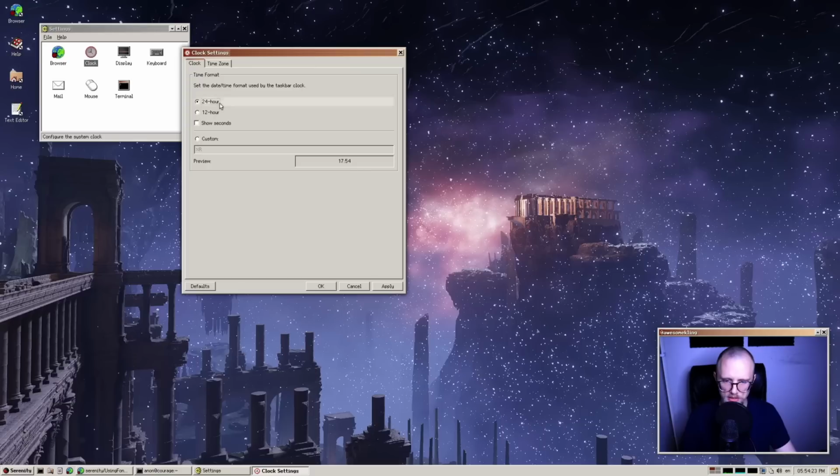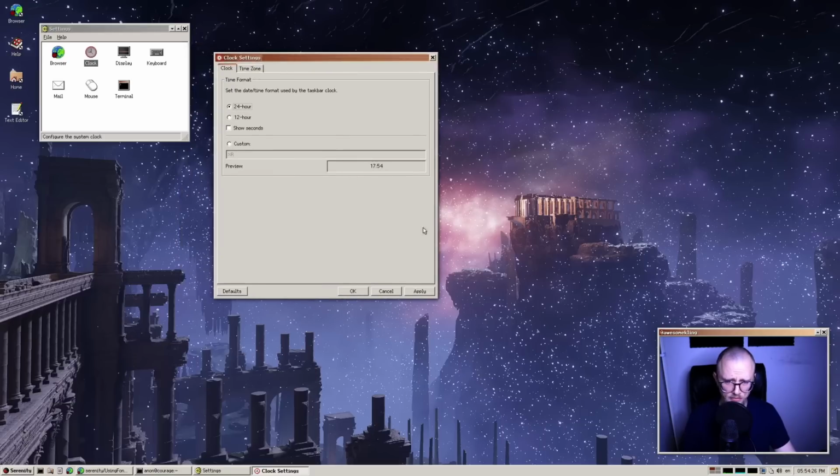Rather, you see a preview here of what it would look like. And it's pretty neat. And you can even create your own custom time format if you want to have some totally weird one. We now let you do that. Look at that ridiculous format. I think maybe I'm going to go back to a simple 24-hour clock with seconds.